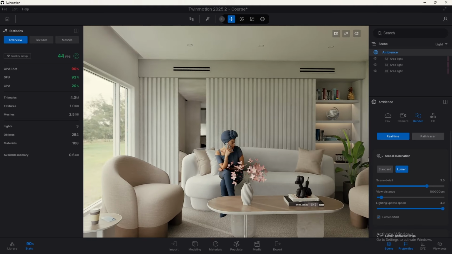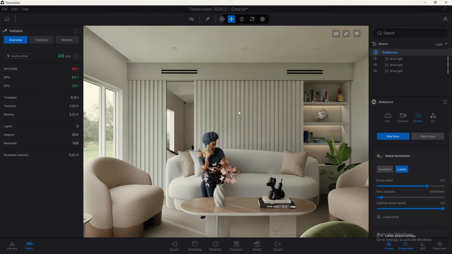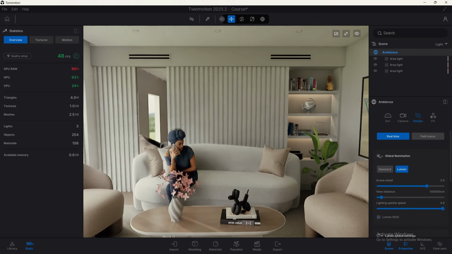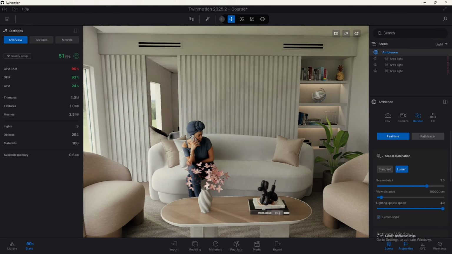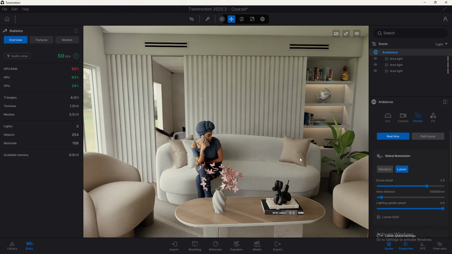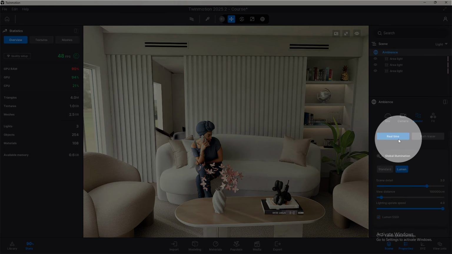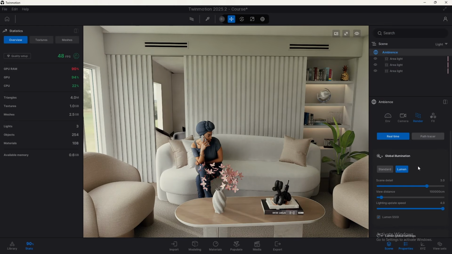Hi guys, this is a quick video, okay? In case you're having this type of flickering, you can notice it here. It might be related to just a single slider. Let's go here: render, real time, Lumen, global illumination, lighting, update speed. If you have it set to the max update setting and you don't even know what this does, well, you're probably causing this problem you're seeing that you want to resolve by other means, and the only thing you need to do is reduce the value.